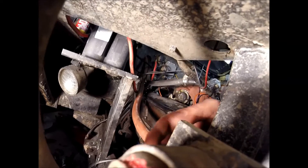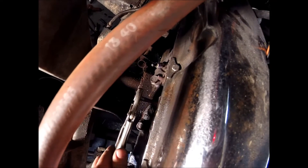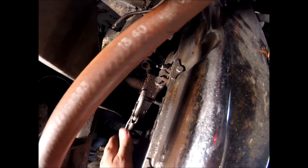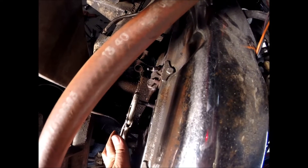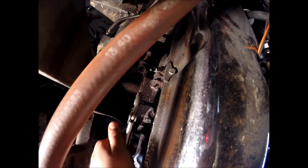Let me grab you guys for a moment — see right there? She is moving, that's awesome. So that stuff works. If they're really stuck like this and probably never been off in the truck's life, you probably need to use the acetylene torch to get that temperature difference and shoot it with that cold release — it really breaks it free.